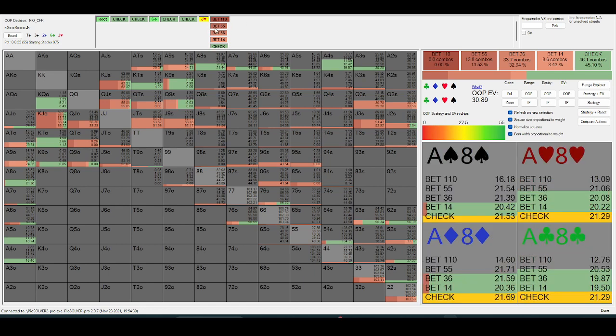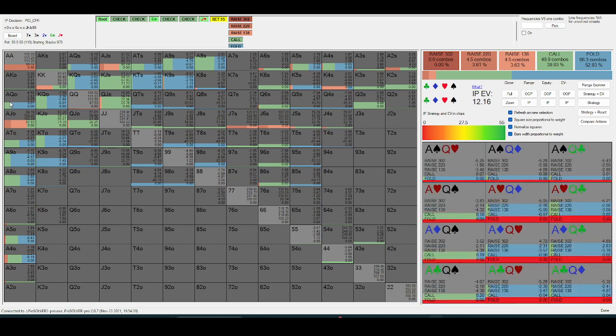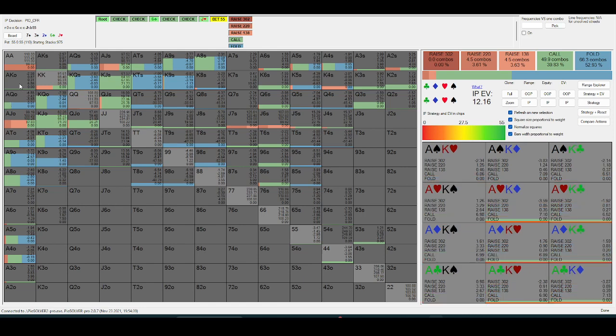So if you face this big bet, it's quite good to have a king in your hand because you block king-jack off and king-jack suited, and you unblock bluffs because they're never or rarely bluffing a king. If you have a queen in your hand, it's not nearly as good. If you have ace-queen off, it's not that great. But having the queen of spades is actually quite good because they probe the turn with queen-jack off or queen-ten off with a spade, so when it checks down and you have the queen of spades, you unblock queen-ten off or queen-nine off stuff that doesn't have the suit and is waiting until the river to bluff. Ace-king is pure calling and it's not close, whereas ace-queen is mostly folding because it blocks bluffs so heavily.